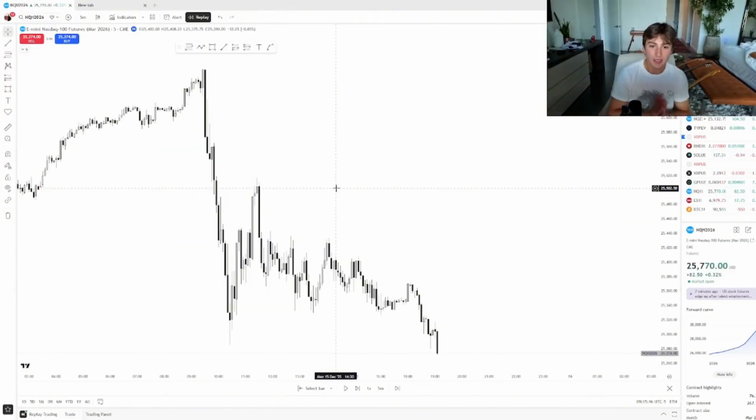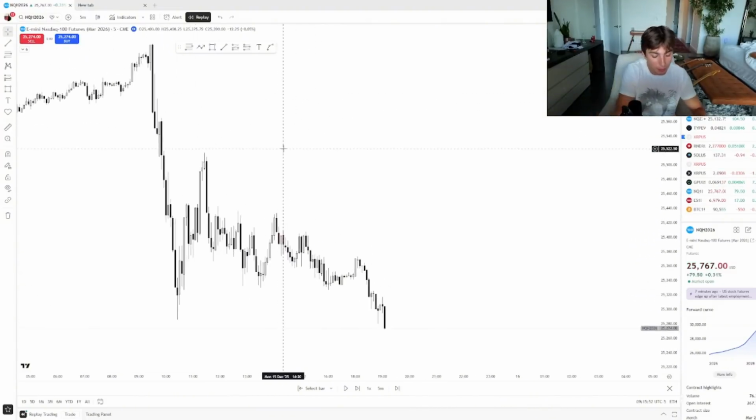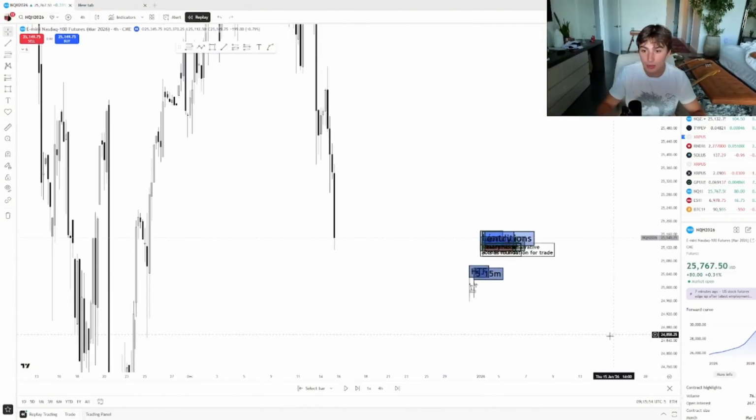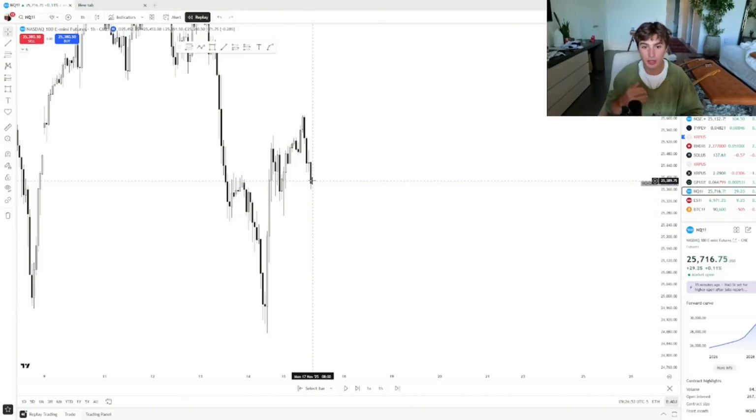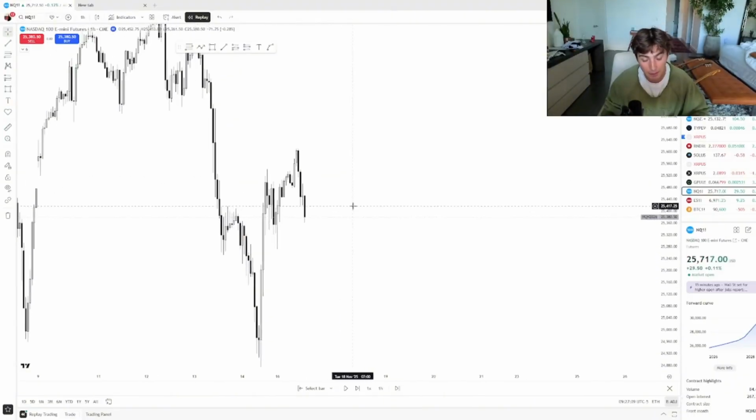Your most recent 1 hour and 4 hour fair value gap and your most recent 5 and 15 minute fair value gap are going to tell you the best story every single time. The goal is to be reactionary to the most recent higher time frame or 5 and 15 minute time frame fair value gap that you're tapping off of. If I'm building my bias, what am I looking for? The most recent 1 hour, 4 hour fair value gap that price is bouncing off of. And if I am trying to find an entry, what am I looking for? The most recent 5 and 15 minute fair value gap that price is bouncing off.